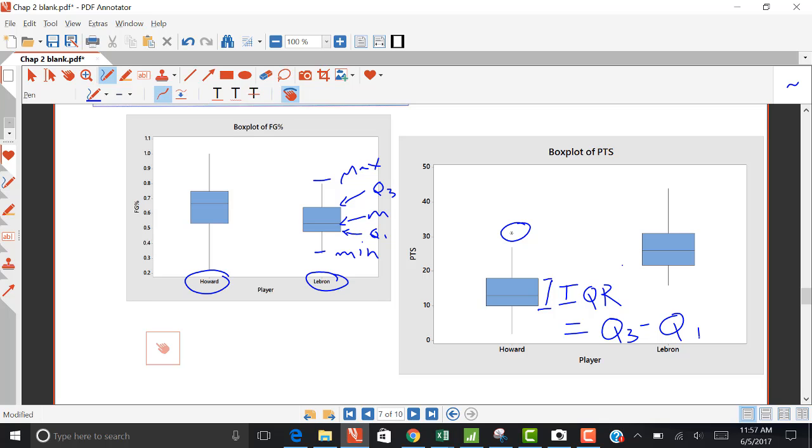So interquartile range, third quartile minus first quartile, and anything that is really, really far outside of there is going to be considered an outlying value, one that was extreme. You can see it was very unusual for Dwight to score 30 points in a game. He only did that a single time. So box plots are a great way to compare two pieces of quantitative data. All we do is use them to visualize a 5-number summary. So let's see what's next.